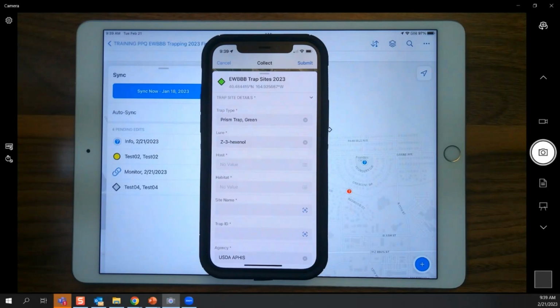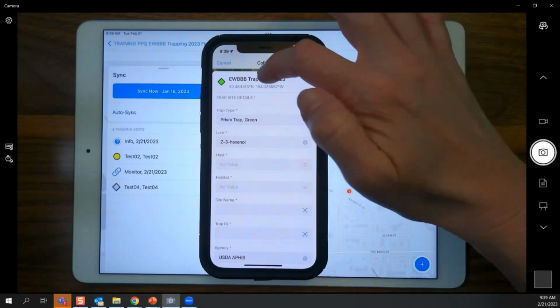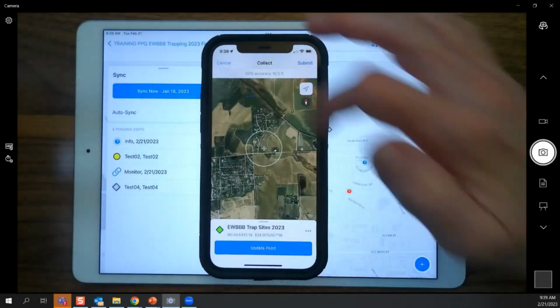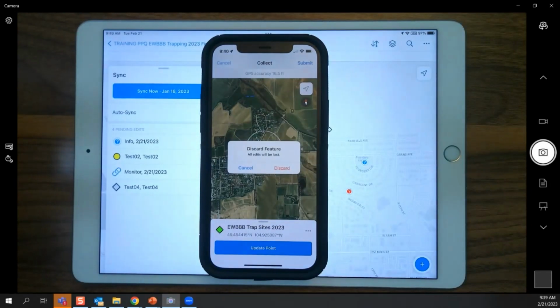But you want to make absolutely certain that even though you have cellular data and might feel connected, please use that same disconnected workflow on your iPhone and submit things that way. So I'm going to go ahead and cancel out of that. Sorry about that, guys. I always forget something.